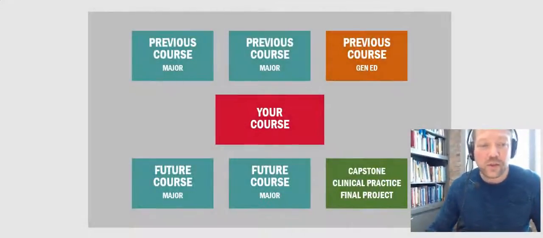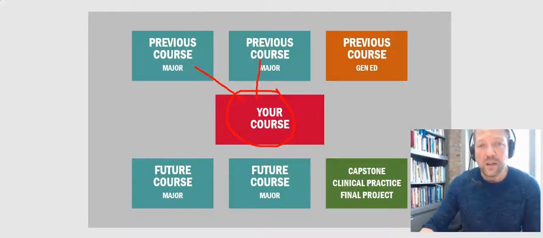Let's imagine that your course is right here in the middle of this illustration. As you are thinking about what knowledge and competencies you're going to be developing in your course, you want to think about what prior experiences they may have had in courses in the same major, as well as courses they may have taken in Gen Ed. How do you know this? You can have conversations with your dean and with other colleagues in your program or with colleagues who work in the Gen Ed program.